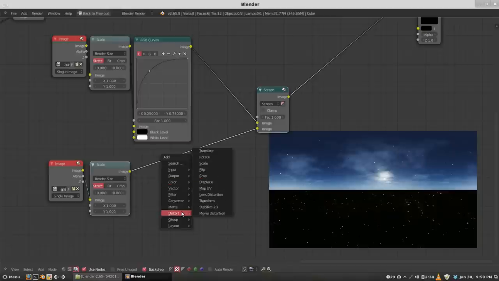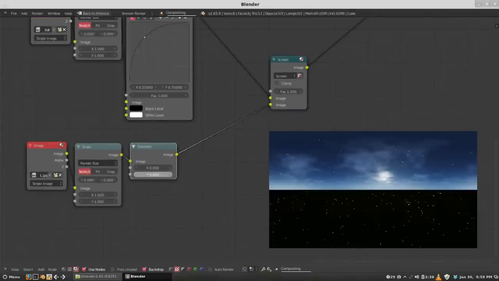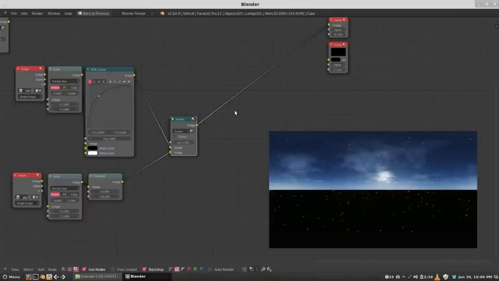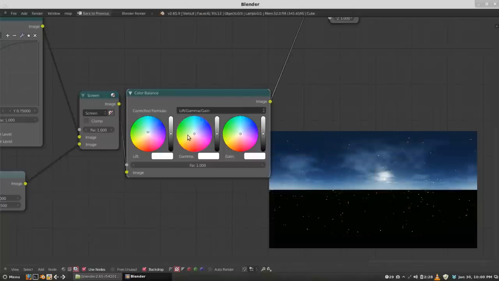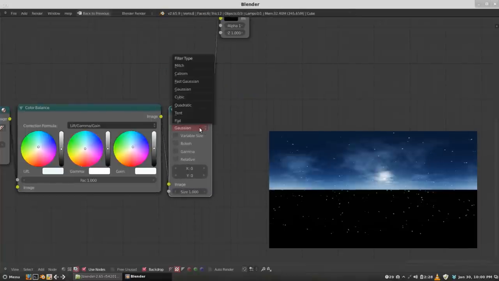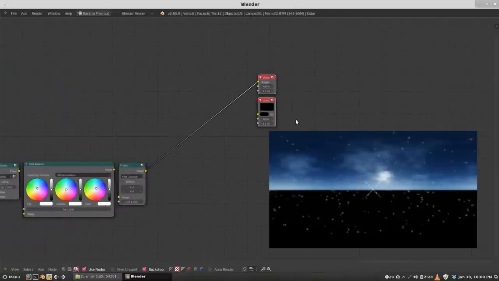So to do that, we'll add a distort node and translate, then connect it here. And yes, you guessed it right. We'll change the value of Y. I think that will do for now. Okay. Then after this, we'll just need to do a little bit of coloring for the sky. Not much though. Then finally, a slight blur to simulate the depth of field effect we would rather get if this was part of the final render image.